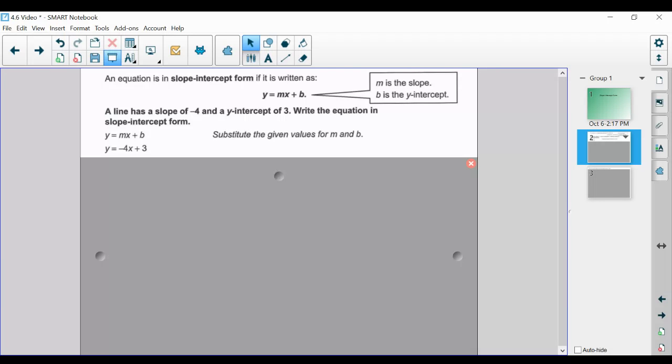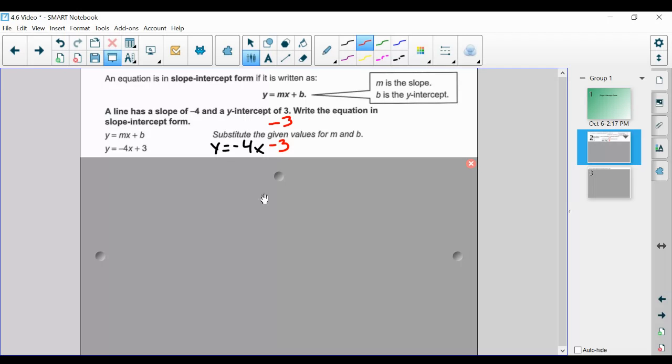Now, real quick, I'm going to add in some notes here. Let's say the y-intercept had a value of -3. The way we would write this is y is equal to -4x minus 3. We do not write plus -3. We don't write that in algebra. We want to be concise here. So it's y equals -4x minus 3. If your y-intercept has a negative value, we write a subtraction sign. If it has a positive value, we write an addition sign.